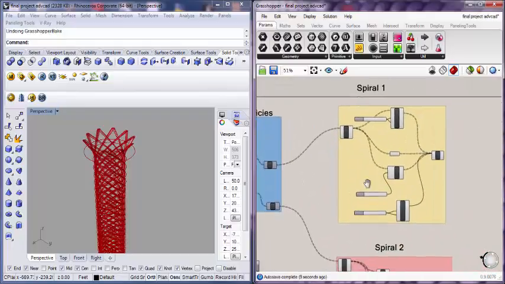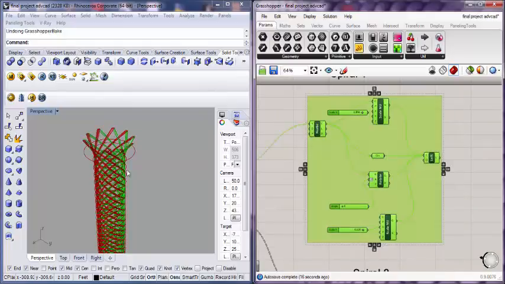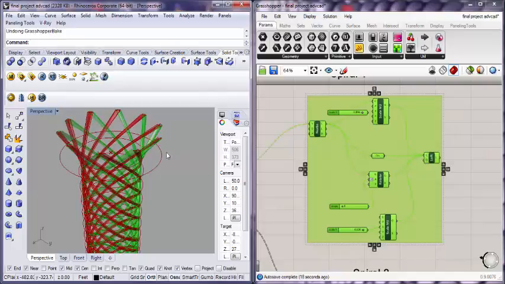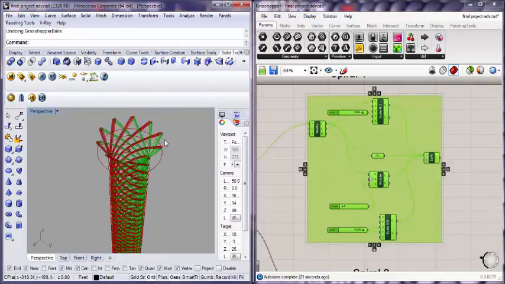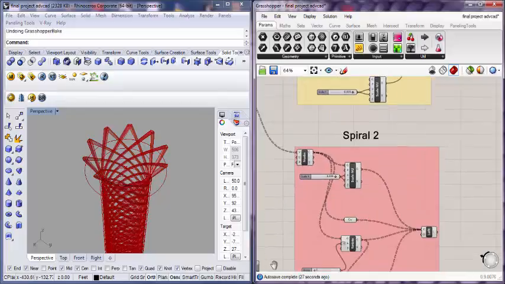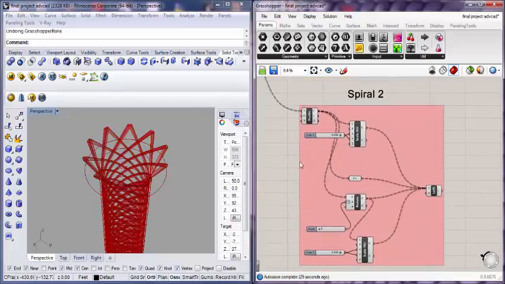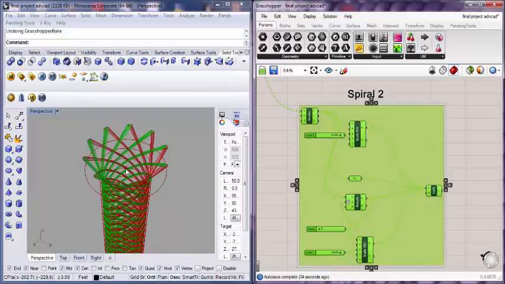And here is sort of what gives us that spiral effect. Now if we highlight here, you can see this spiral starts from the bottom to the top in one direction, and what we do is we copy this group and we paste it below. And if we highlight this, this gives us that same spiral effect but going in the opposite direction.